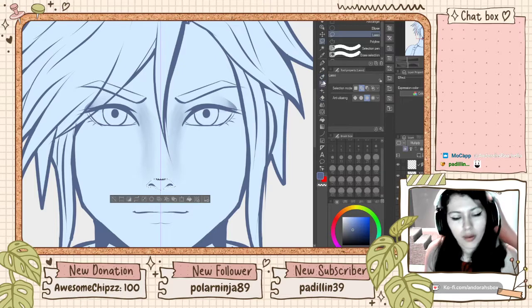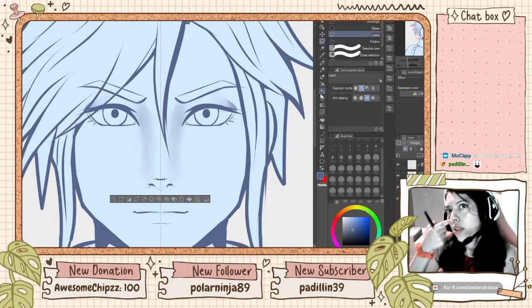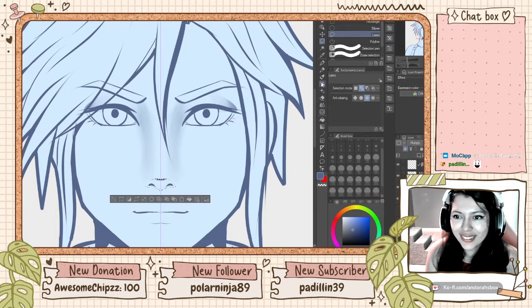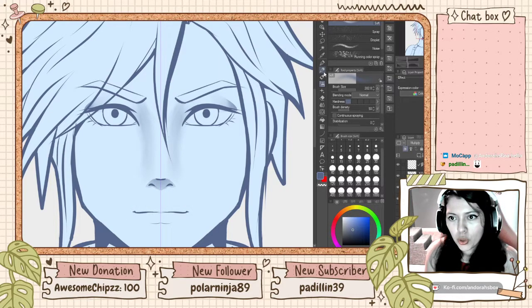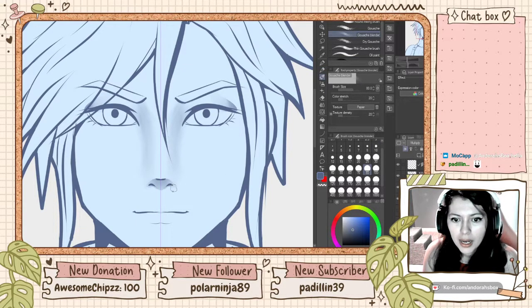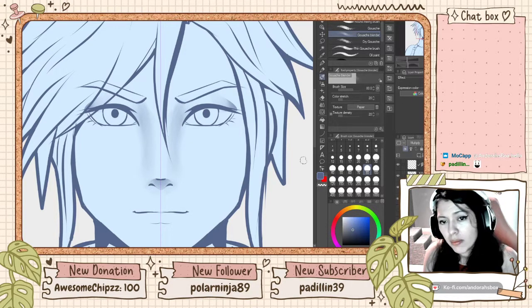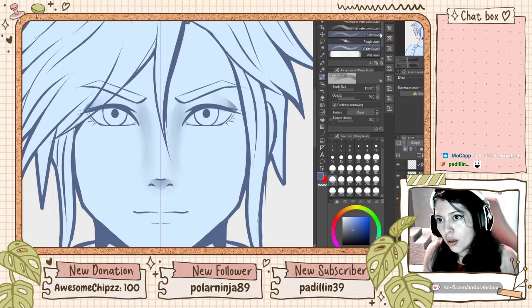First of all, the side of this part of the nose, this one, and then later the one here. I don't know if you can see this. So this is the part that is a little bit more geometrical. We can blend a little bit. I don't have here in this script studio the blending I use normally, but I don't dislike this one. Normally you have the soft watercolor blend or something. I don't know why it's not here, so I'm going to use this gouache blender.